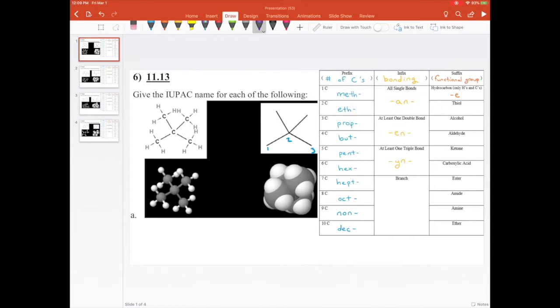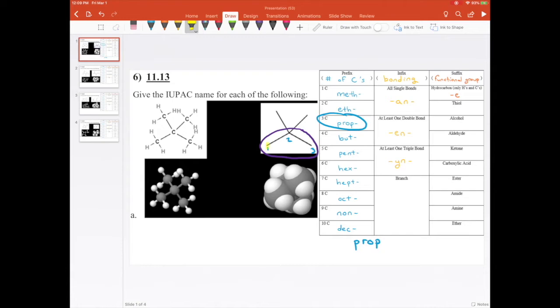So here, I'm going to choose the chain that's left to right, and I'm going to circle that so that it stands out from the branches. Once you know what the backbone is, you want to name it as if there were no branches on it. So here we have 3 carbons, and the prefix for 3 carbons is prop. So the backbone is going to start with prop.